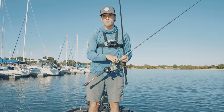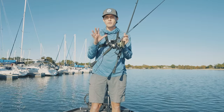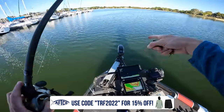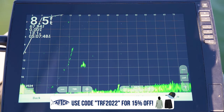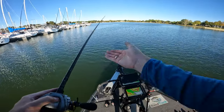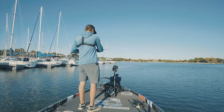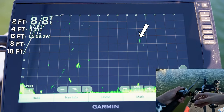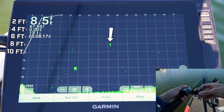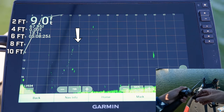Because a spinnerbait and a chatterbait don't have any kind of bill that gets the bait down to a certain depth like a crankbait or jerkbait do, your speed of retrieve has a ton to do with how deep your bait is in the water column. To demonstrate that, I have a half-ounce chatterbait here, and I've got my camera set up on my LiveScope transducer — my front-facing fish finder. With the same exact weight vibrating jig at three different retrieve speeds, you're going to see three different depths. I'll let it fall to eight feet and then start my extra slow retrieve — just fast enough to get that blade turning — and you'll see it sitting down there at eight and a half feet.